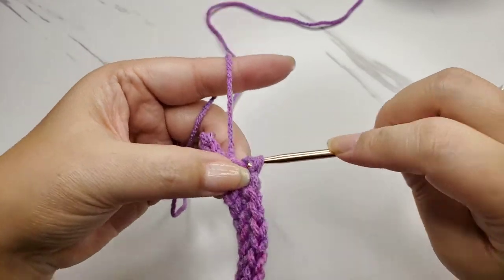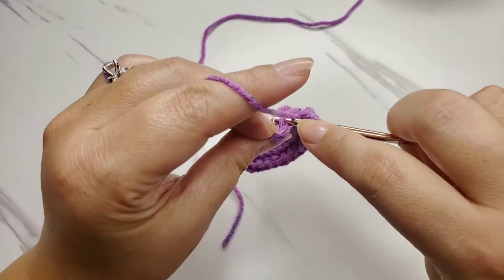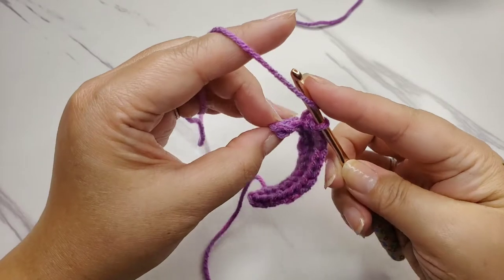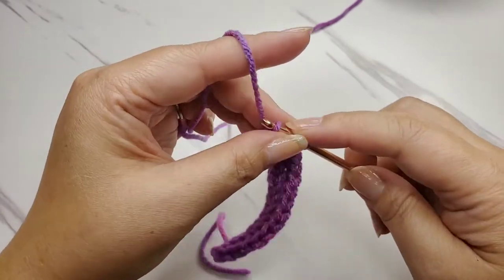Back loop only. I think I'd be excited if I received a gift like this too. I love Starbucks and I love handmade goodies.